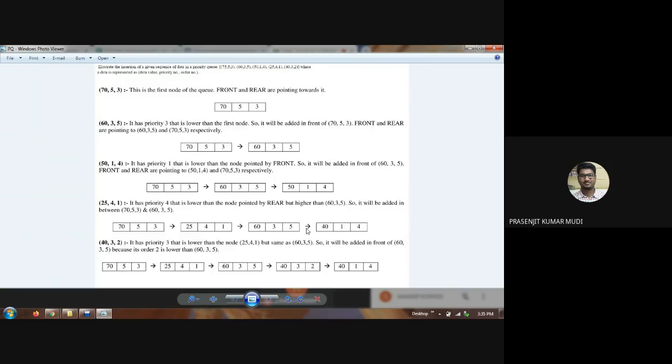And this priority queue, I just want to mention, is very important in terms of its application. One of the very popular applications is job scheduling in the operating system of a computer. So the digital computer processes the jobs, the tasks, various types of tasks, based on their priorities. And priority queue finds its application over there.